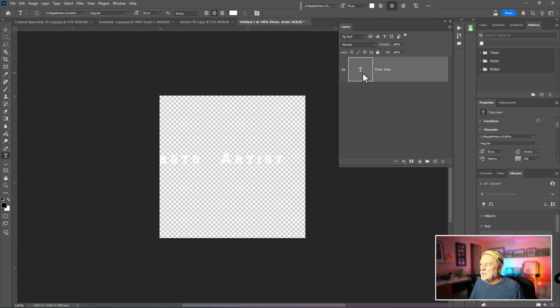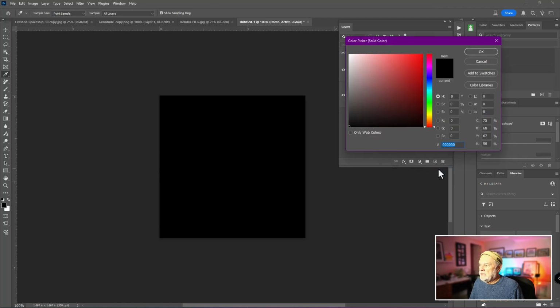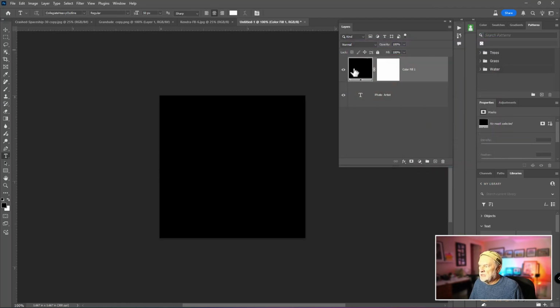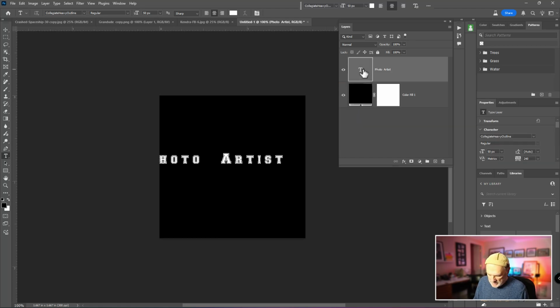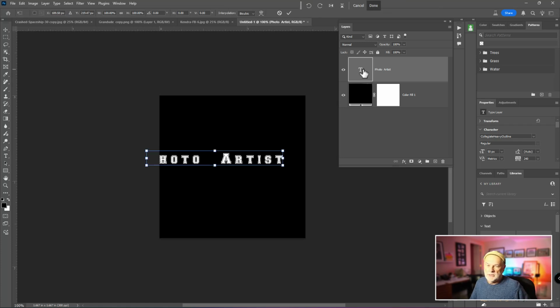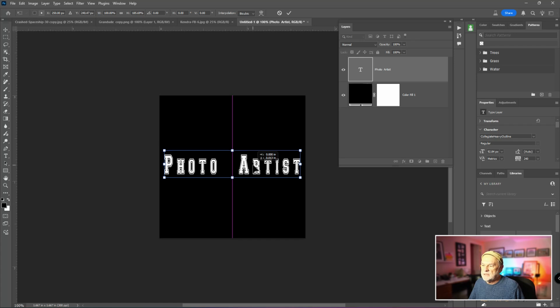Now it's hard to see, so I'm going to do this temporarily. I'm going to add a solid color here. Black is fine. I just need a solid color. I'm going to push this down. So now I can see my design a little bit better. I'm going to do Control-T or Command-T on a Mac to activate my free transform tool. Let's reposition that. And I might want to stretch that out a little bit. So let me push this down like this. Again, it's your design, but I'm just going to choose Enter on the keyboard to accept that.